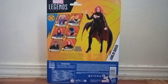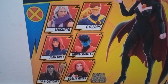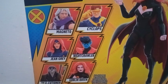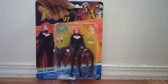There's nothing on both the top and bottom and nothing on both sides, but on the back side we get a picture of the figure looking very great. You can see there are more figures in the set that you can collect, the X-Men logo in the corner, Marvel Legends right there at the top, and again we see the name of the character. All right, so enough chatting — let's take her out.